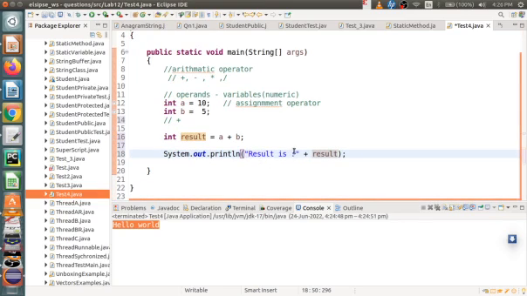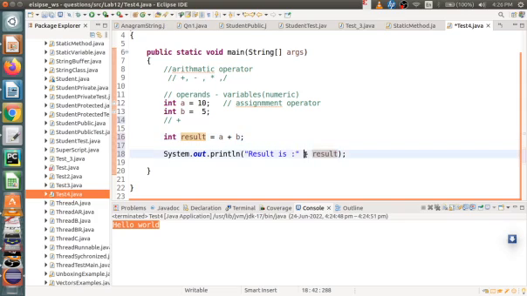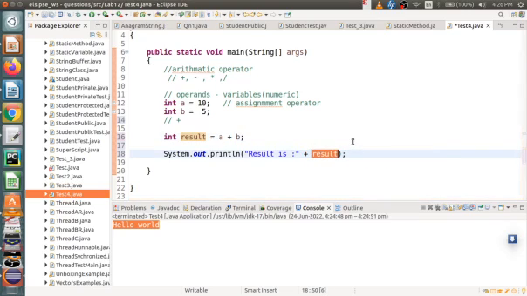Inside this method I will use this plus operator. What will it do? It will append this string and this value. So here it is doing addition, and here it is appending the two strings, or a string and an integer value.